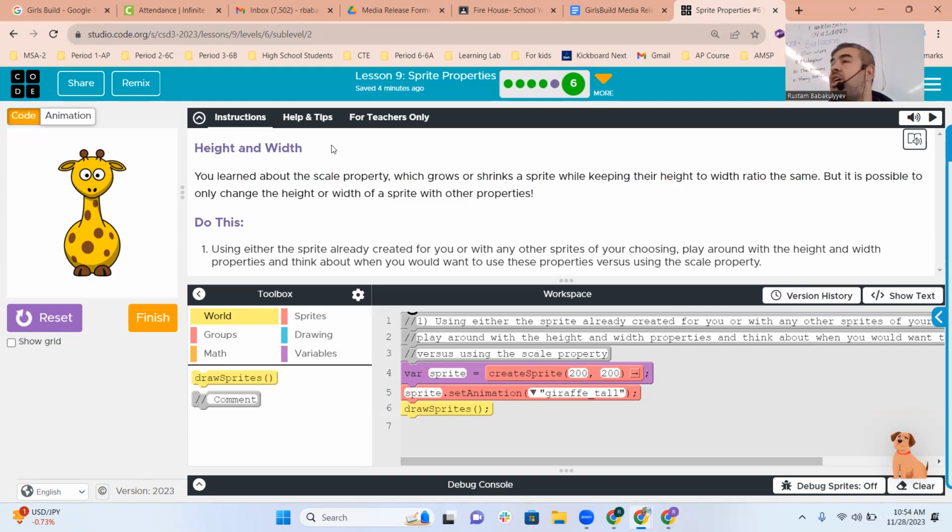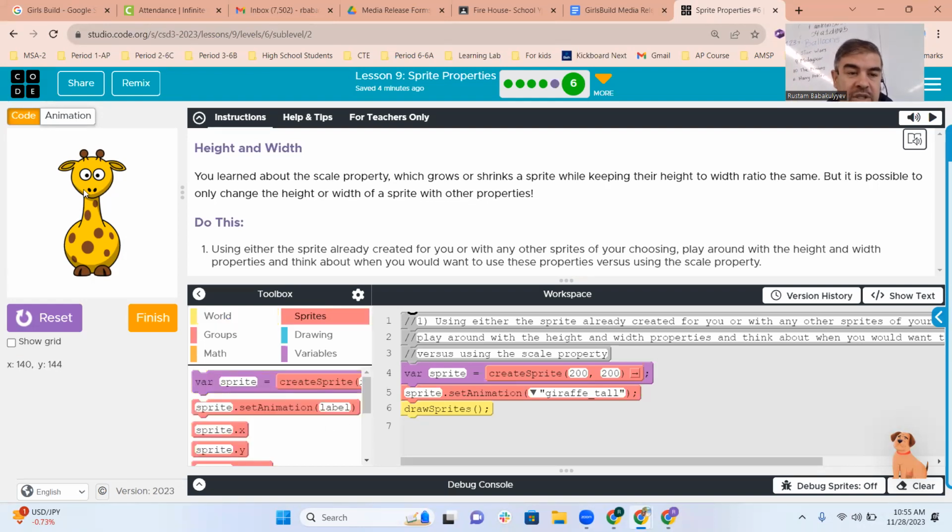So scale does not change the ratio. But width and height actually change the ratio. It can make it much wider than the height, or less high than the width. But with scale, they follow the proportion and just expand at the same time. That's the difference.